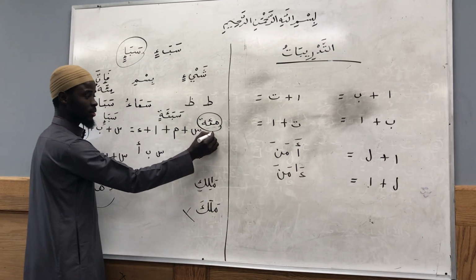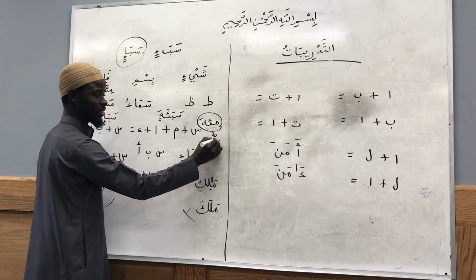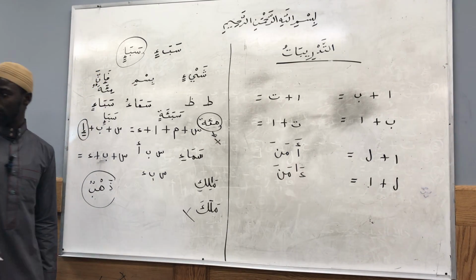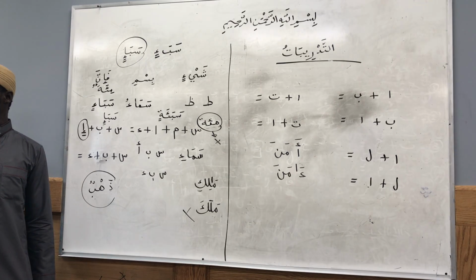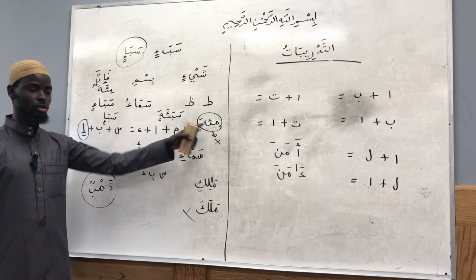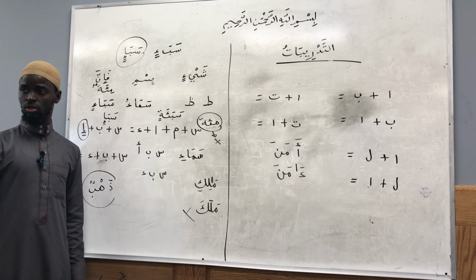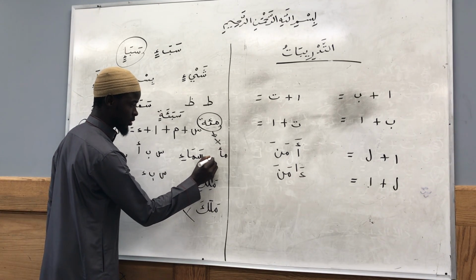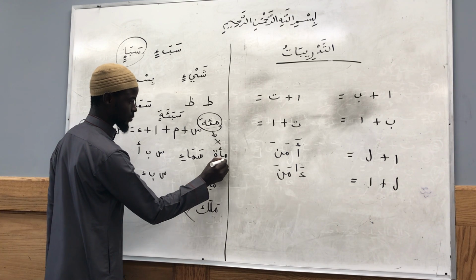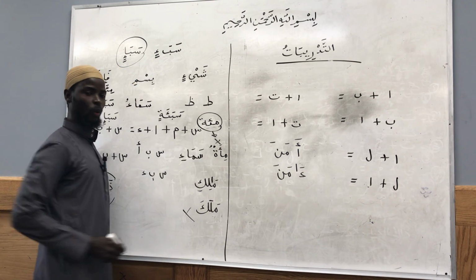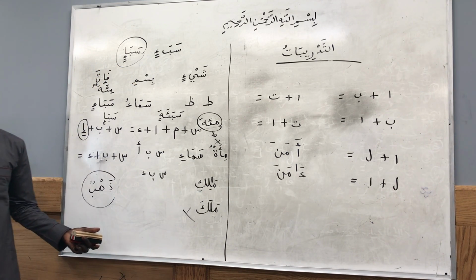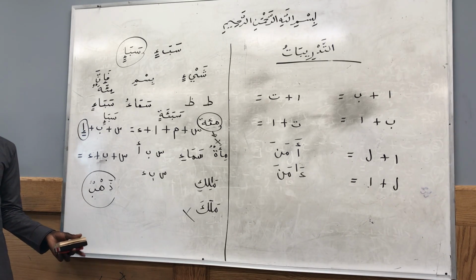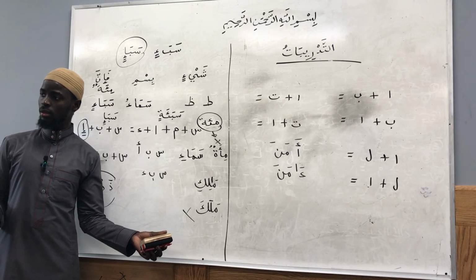And this one also, if you want to go deep, this Mi'atin, some scholars will tell you that writing Mi'atun like this is wrong. The right way to write Mi'atun, they will tell you, is this, with the Alif. You understand? So which one is right? They both are right.